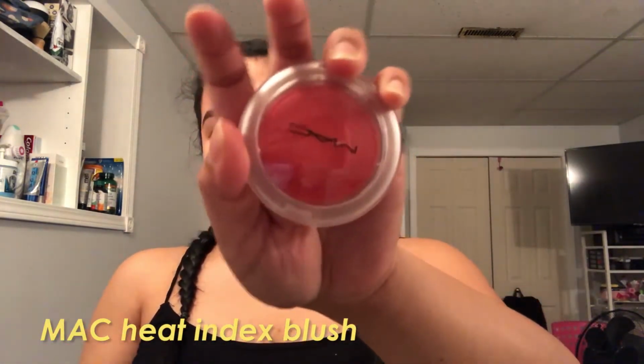Next, I do also put the Heat Index. It is this collab. It is the last collection that MAC Cosmetics released. So I'm not sure if it's still available. Hopefully it is, because there was a lockdown that happened in Saskatoon. So hopefully you guys can still buy some. I'm not sure. And if you do get the Heat Index, it's really good for all the morena or brown skin girls. And I just use my hands actually and just dab it like that and spread it with your fingers. This, to me, it's like the on-the-go kind of blush.